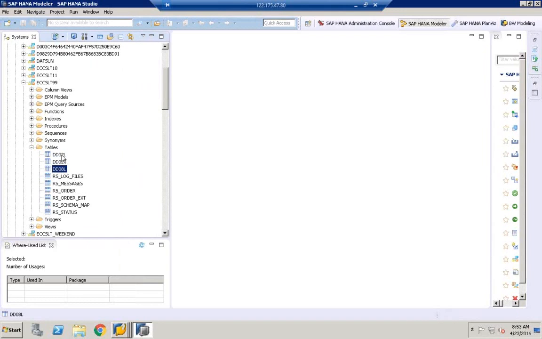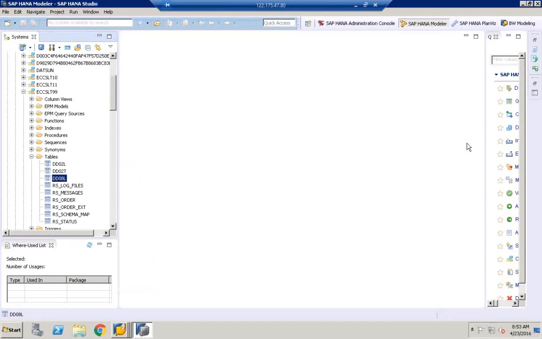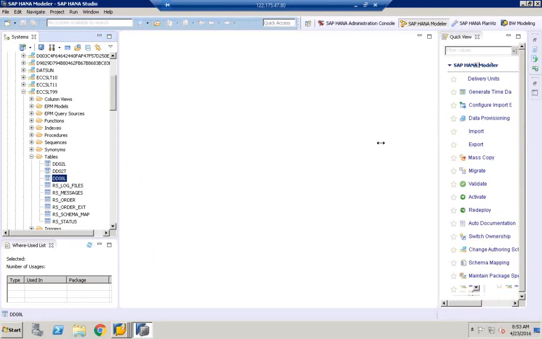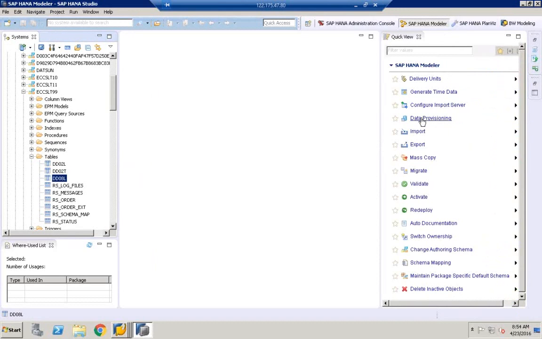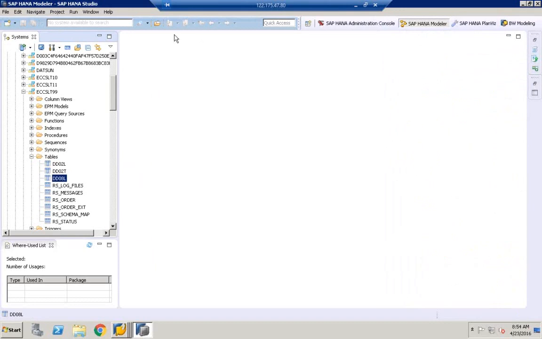So in order to see the status of these tables, in order to see how these tables are being replicated, here we have data provisioning in the quick view. If you do not find this quick view, you have to first make sure that we are in HANA modeler. So sometimes we may not find this quick view.